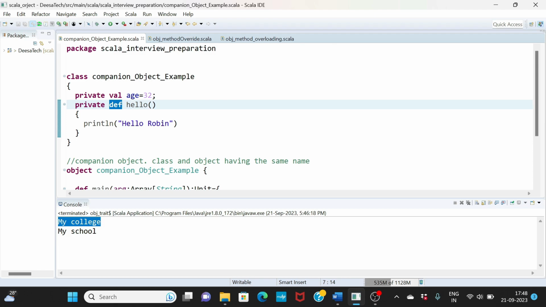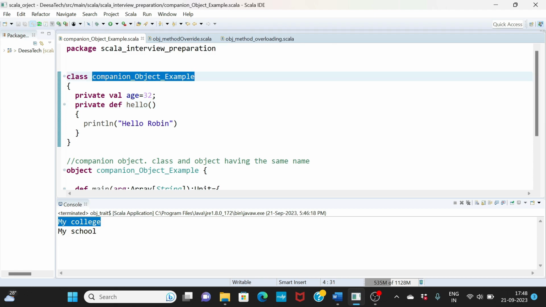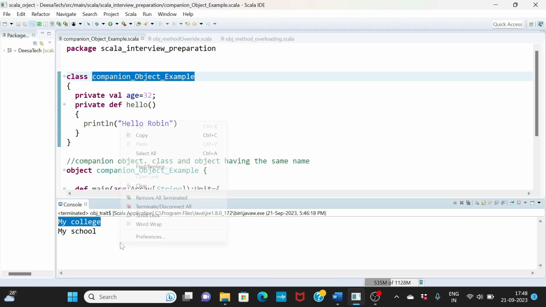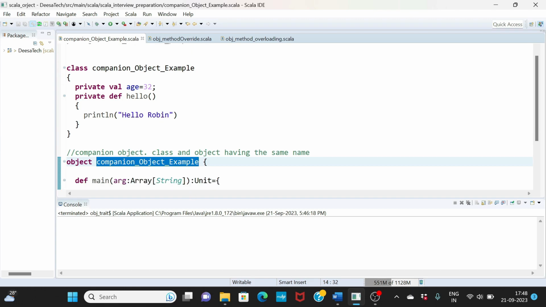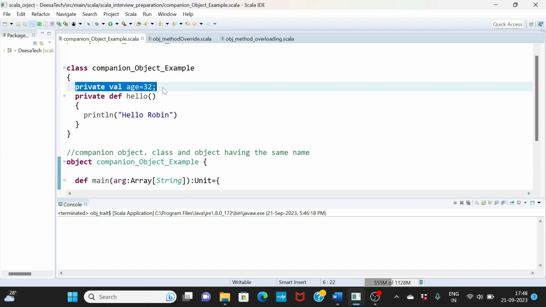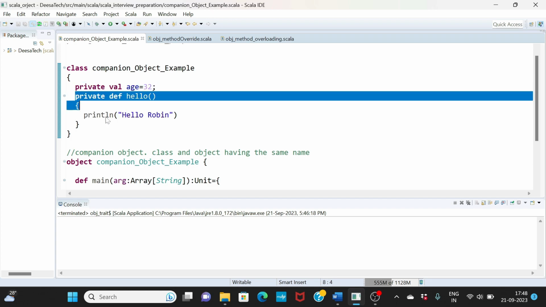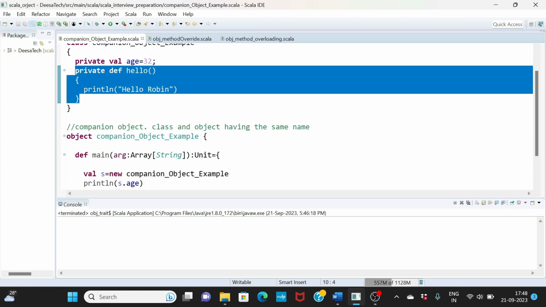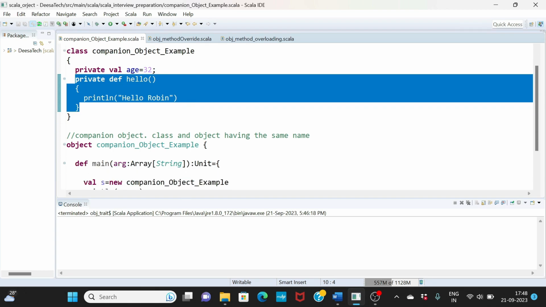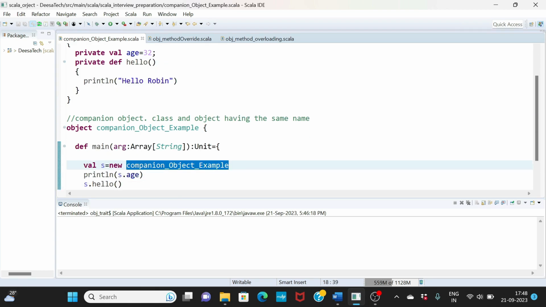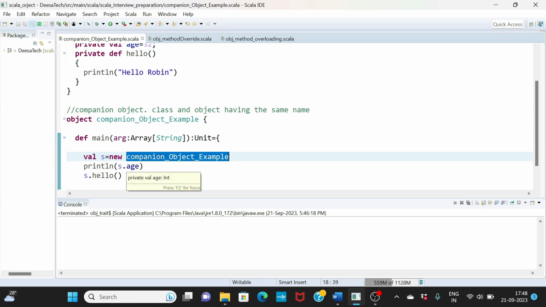Here I have defined a class companion object example, and if you observe, the object name is also companion object example. Both of them have the same name. I defined a private variable age and a private function hello. Now I am creating an instance of this class, and you see s.age.